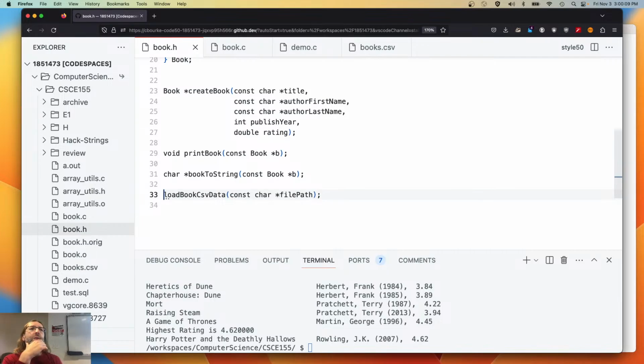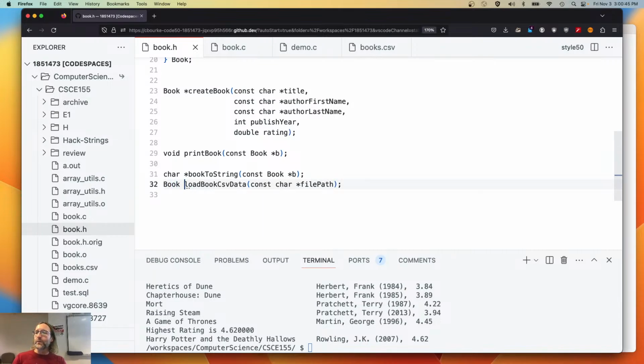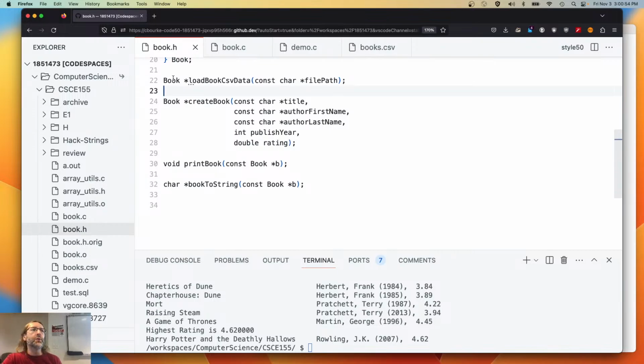All right. So what is this going to return? If I wanted to load up all of the data here, not just one book, but here are all 20 books, how do I return that? Do I just return one book? No. I return an entire array of books. So how do I represent that? How do I represent an array of integers? Int, there's one of them. How do I get more of them? Int star. So, book star. Right. Now, wait a second. That looks really familiar. Those two functions have the same return type, a pointer.